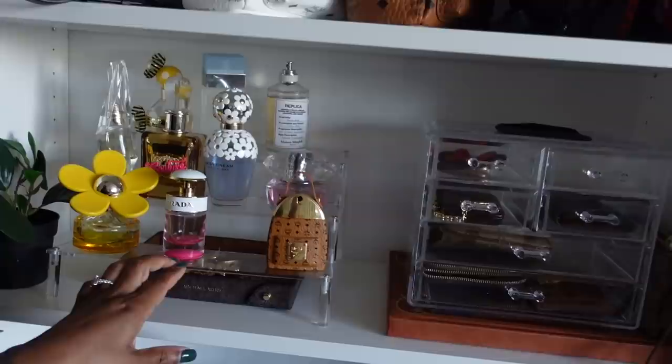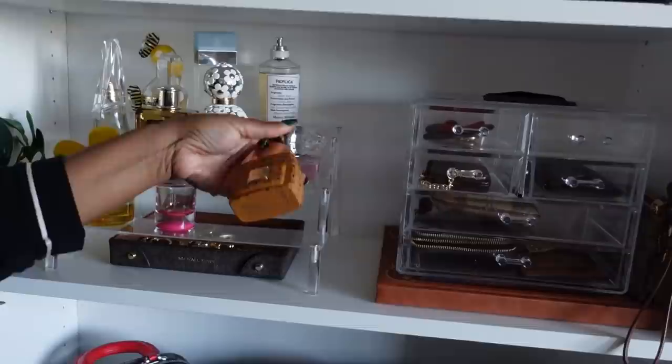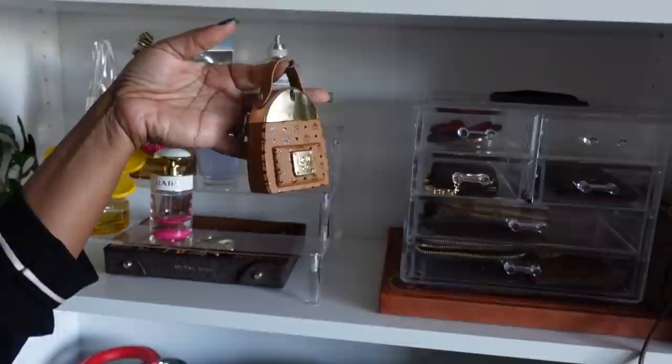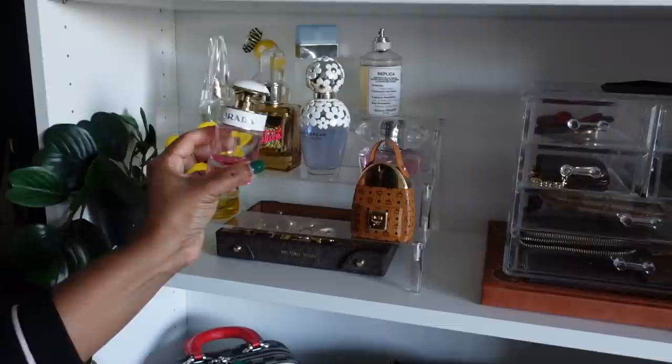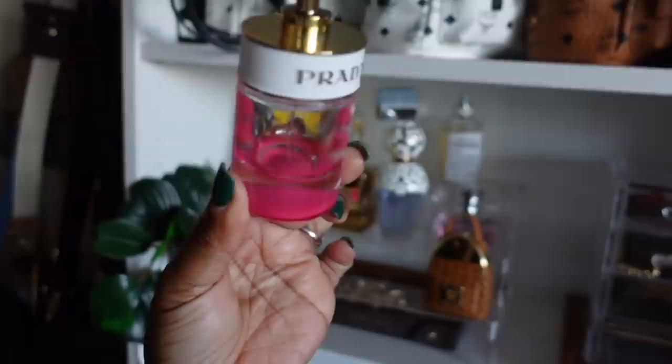Dossier had a sale — I think that's how you pronounce it — so I bought four or five of their perfumes for $95, which was a good deal. I already have three perfumes I just bought that I haven't even opened yet: Candy, Coach Floral, and Marc Jacobs So Sweet. This is not even all of my perfume — I gave some to Deja because she would always come in here spraying them. I still have some in my closet. I love the bottle on this one — it's just too cute. What do y'all do with old perfume bottles? Do you just throw them away? There's still a little bit left in this one so I'm not throwing it away yet.